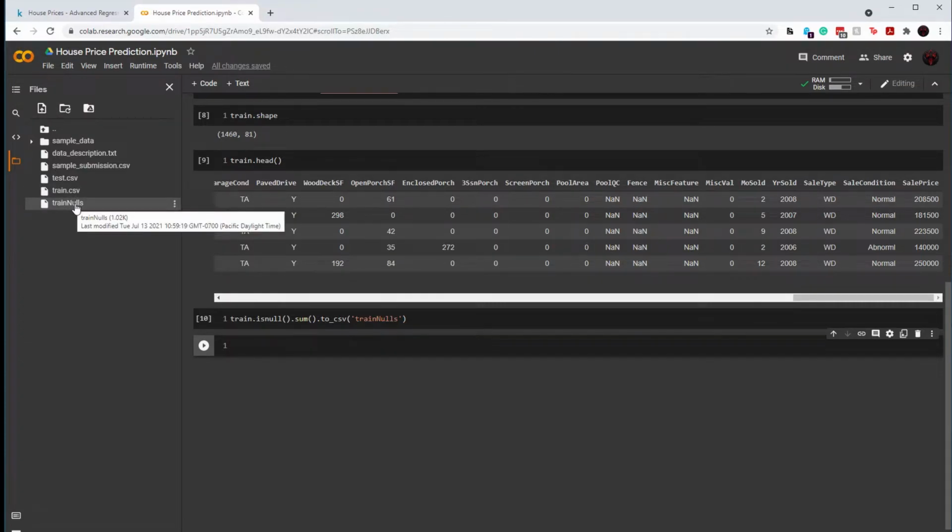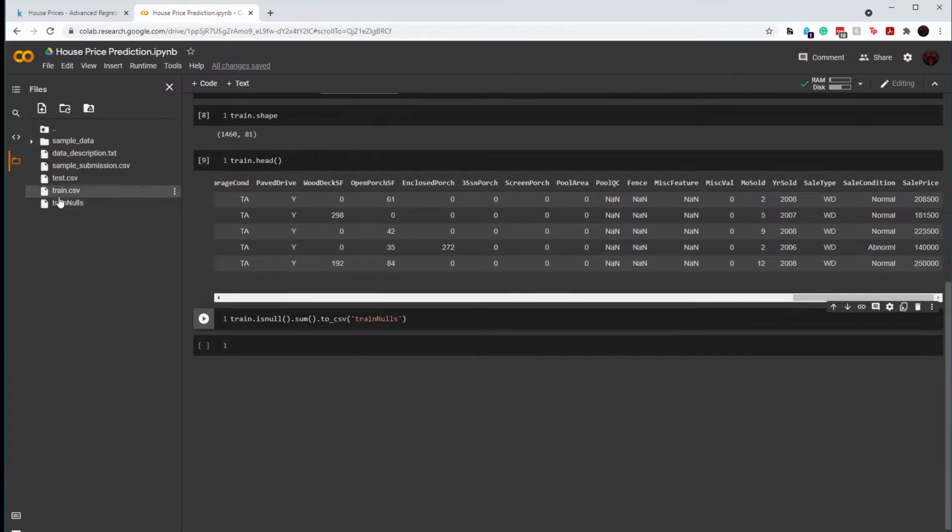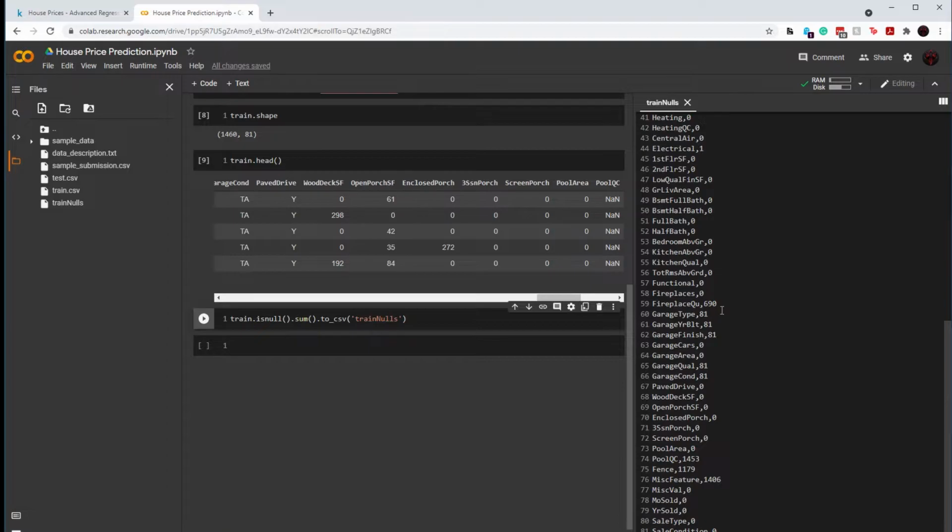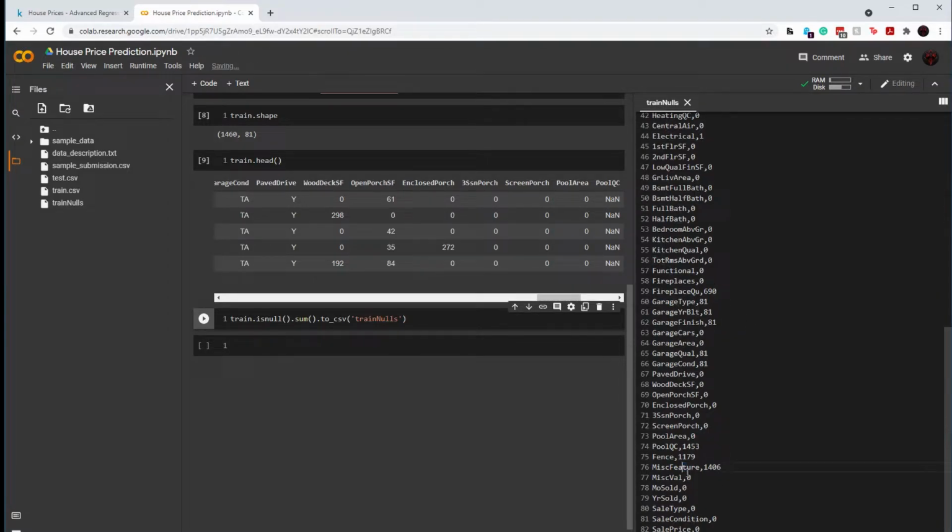So we can see train nulls has appeared. It's the same name. Okay. So we can see that lot frontage has 259 missing, some over here, and some for fireplace. Oh, and misc feature has a lot. Miscellaneous features, I'm guessing.